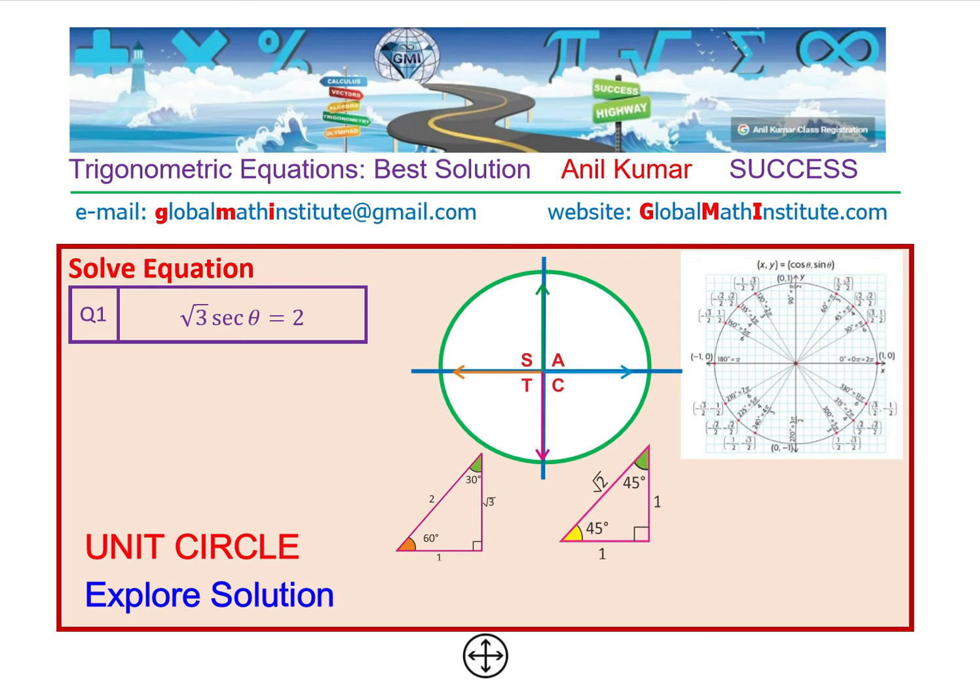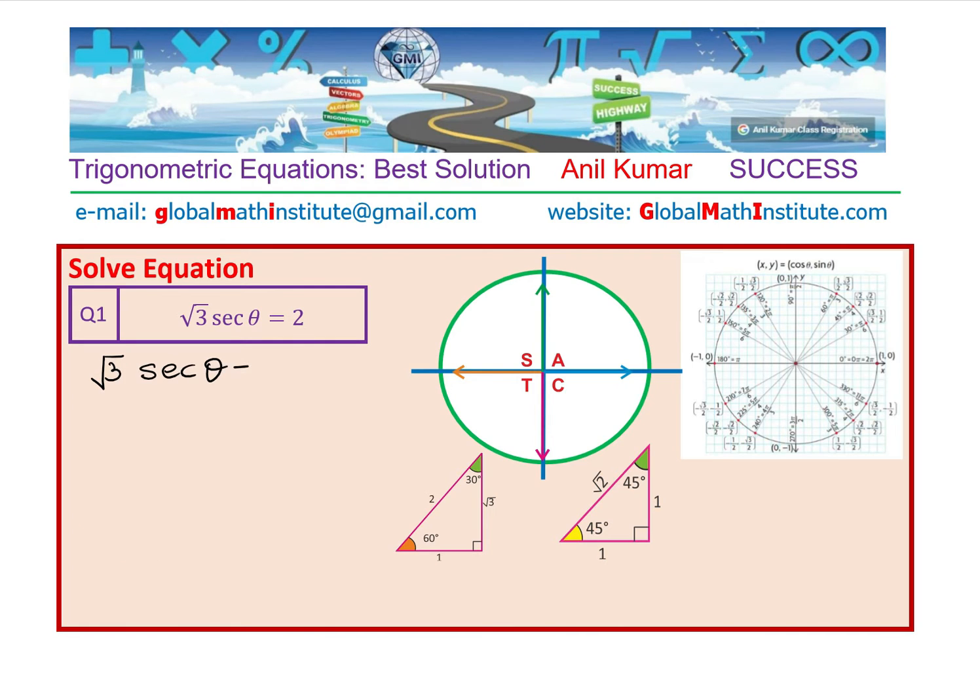So now let us take up a question and see how we use unit circle to answer these questions. The very first one, the simplest of all amongst reciprocal trigonometric ratios, is this question, which involves square root of 3 secant theta equals 2. That means isolate secant theta, simple as that, and we get 2 over square root 3. Now secant theta is reciprocal of cos, so next step will be to rewrite this as cos theta and flip, and so you get square root 3 over 2.